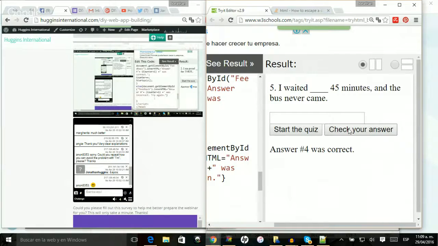So as I test this and I test the user experience, I think of what is one thing I could make to improve this code. Is it intuitive? Is it very obvious what should be done? If it's not, how can I improve it? So maybe one thing I might do is get rid of this start quiz button because that might be a problem.